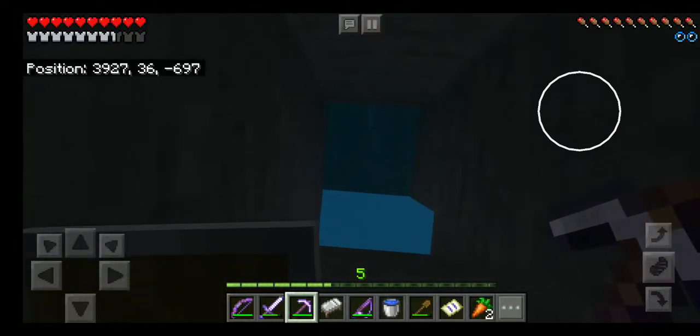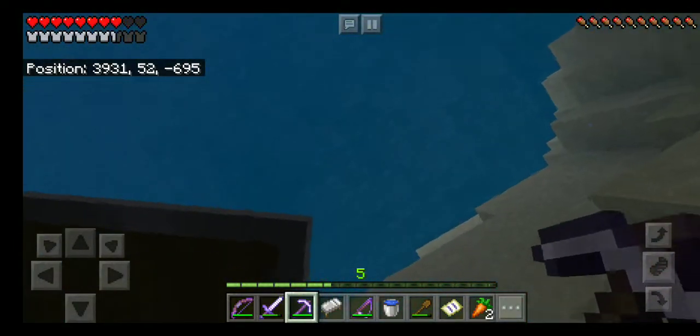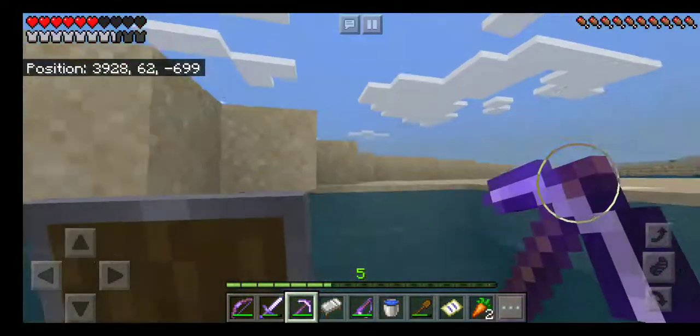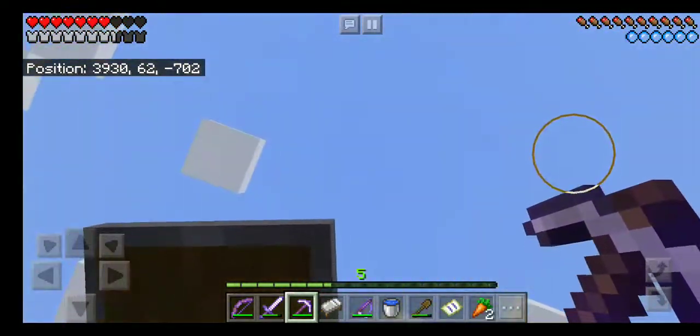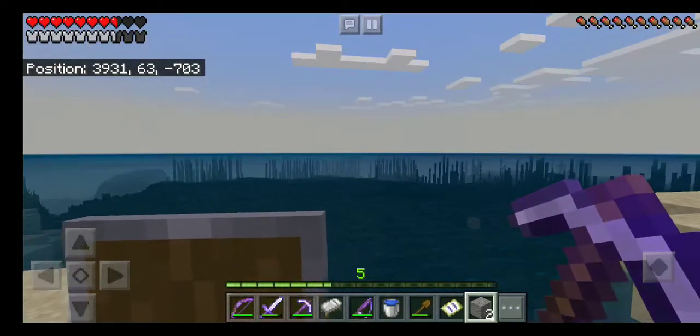Alright, we gotta get out of here. Screw it, I don't even care for it anymore. We're about to die, and I don't have any food. We are likely going to die of starvation, so this sucks.